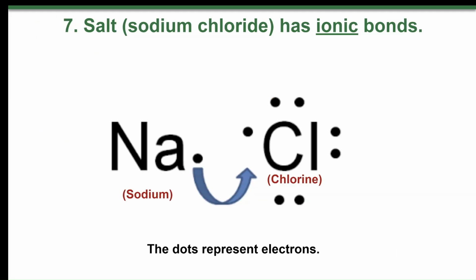All right, salt is, like I mentioned before, an ionic bond, sodium chloride. Basically, chlorine has all these electrons floating around it, but it's missing one in that spot right there. And sodium has an extra one that's just hanging around. So sodium's like, hey, I'm willing to donate this extra one because I really don't need it. And chlorine's like, oh, perfect, I'll take it. So it takes that electron, and now these two have formed a bond between each other because there was a donation of an electron. So that's an example of an ionic bond.